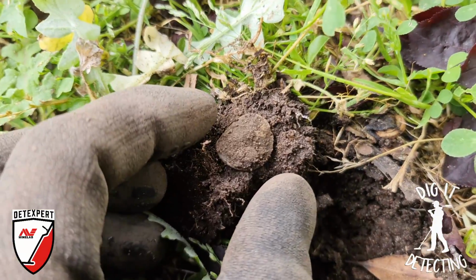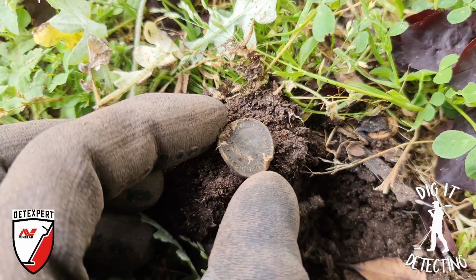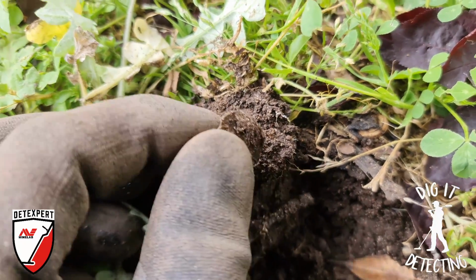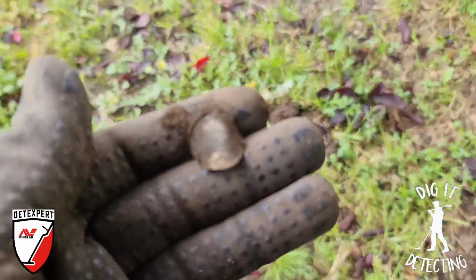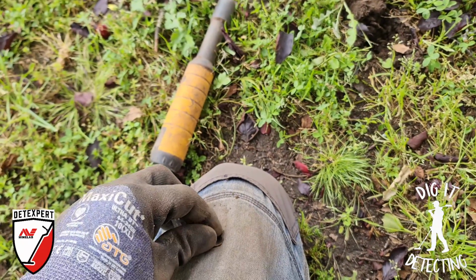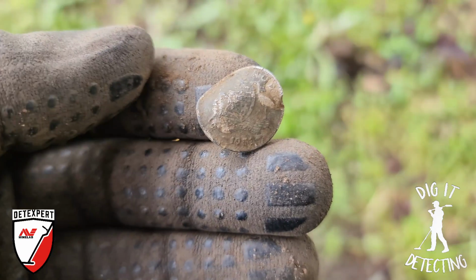If I zoom you in and you have a look at what I see, unfortunately I see a very bent out of shape little coin, which also happens to be our sixpence. Damn, why couldn't all the 1 and 2 cent coins that we've found today be like this? Why couldn't this guy be in pristine condition? Never mind, that's the way it always happens.